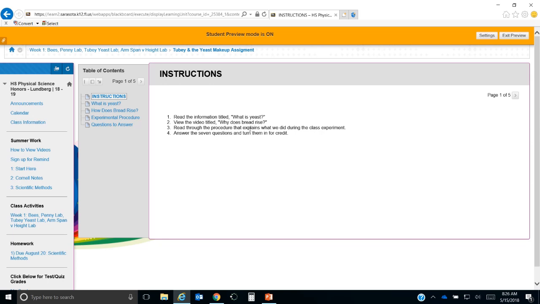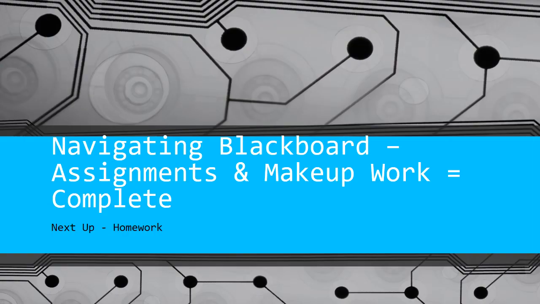But basically you have to get yourself into the idea that if you miss one day of school, you get one school day extra to make up the missing work. So it's not like a week or two, it's one school day. So if you miss Monday, you come back to school Tuesday, your makeup work for that day on Monday that you missed is due that Wednesday. So you only get that one extra day.